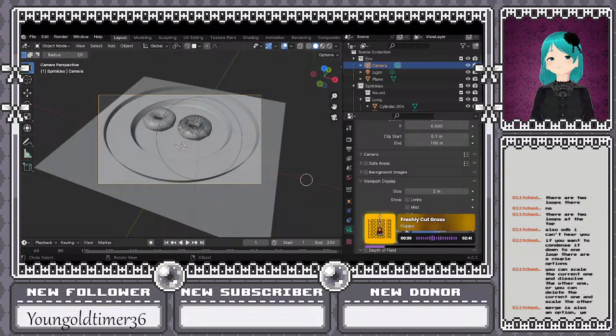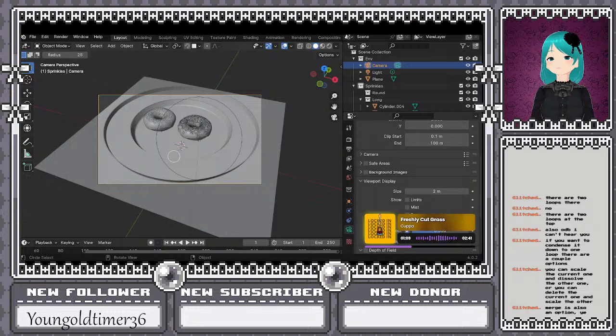So selecting the base donut and then shift selecting the icing. I'm going to duplicate that with Shift D and then move it up along the Z axis until they touch. Those are some big holes. There are actually some new snapping tools in Blender that are pretty handy, but from experience, having tried it for this, there are so many little pieces of sprinkle that it doesn't know what to do. You're going to have overlapping anyway, because donuts are quite spongy, so it would be plausible that it would be squishing the sprinkle. So it's okay to have some clipping. So something like that is okay.